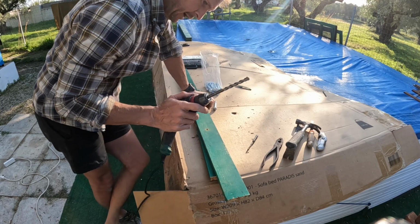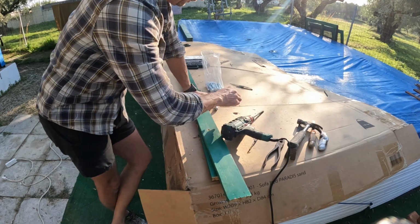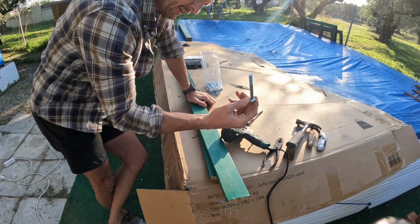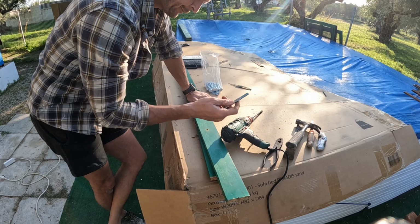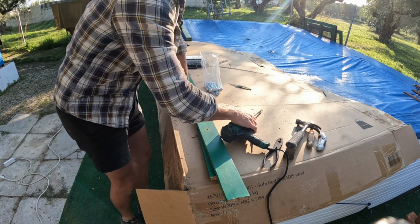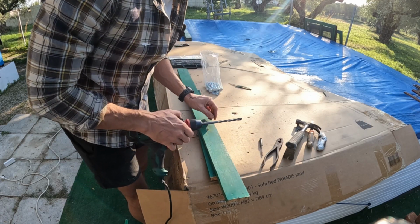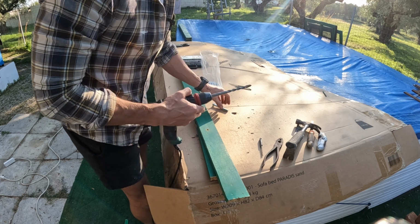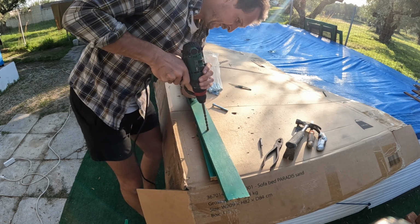So the next stage is to get holes drilled in these pieces of wood to clip to the side of the shed. And we've got these possibly excessive M10 coach bolts. Yeah, might be a little bit over the top, but this is what we've got to work with. Problem is we don't have a wood drill bit, so I'm trying to use these masonry drill bits to get the holes in. This is what I could get, so let's see if it works.